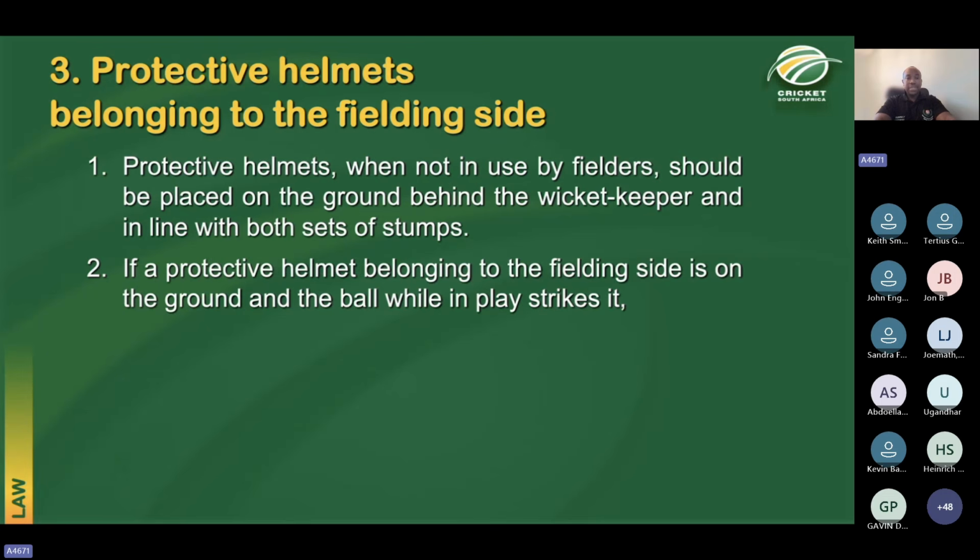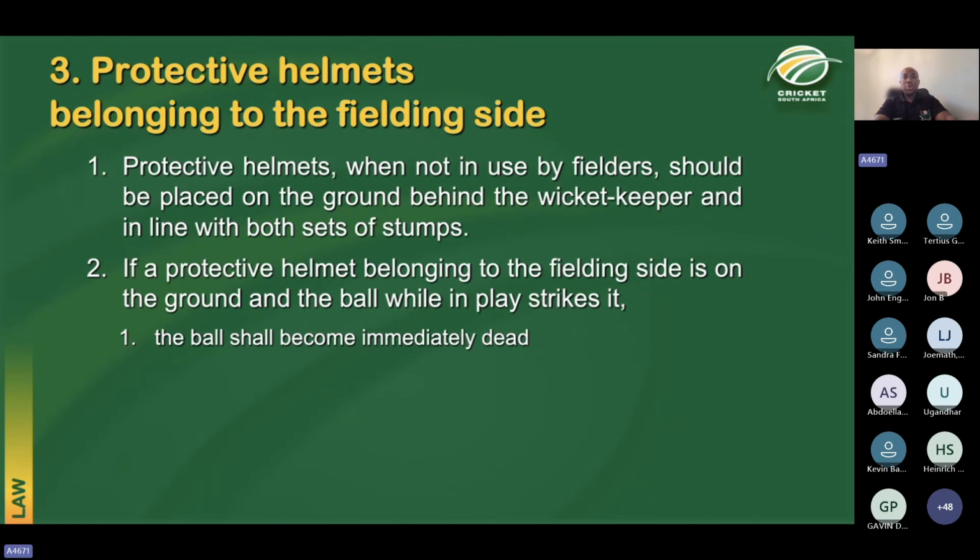But it does happen. So when it happens that a protective helmet belonging to the fielding side is on the ground and the ball while in play strikes it, what procedure do we follow? Firstly, the ball shall automatically become dead. Once again, it is good umpiring practice in this scenario as well to call and signal dead ball.